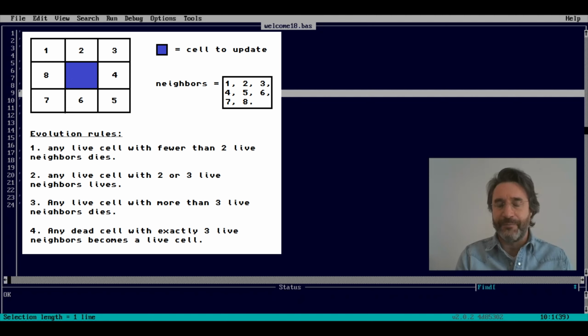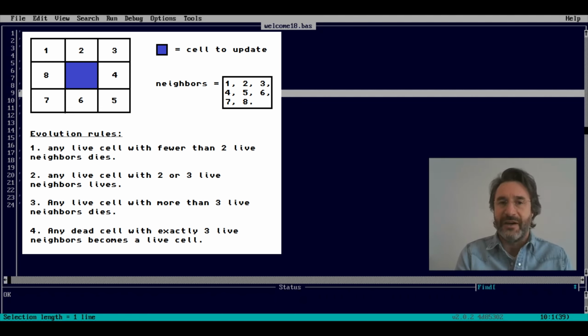The way we do it is quite simple to follow. It's made by following the 4 rules that you see here, the 4 evolution rules. The first one says that any live cell with fewer than 2 live neighbors dies. What do we mean by living and dying here? You can think of black cells as living cells and white cells as dead cells.